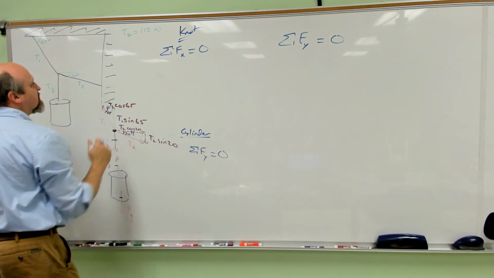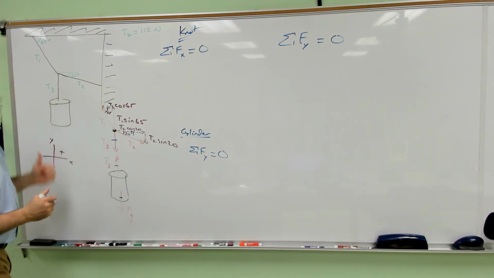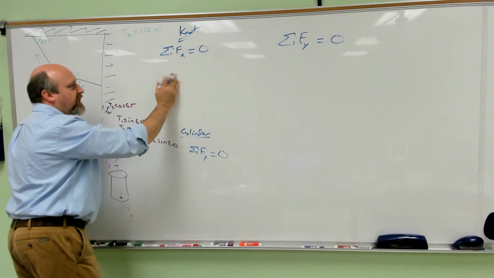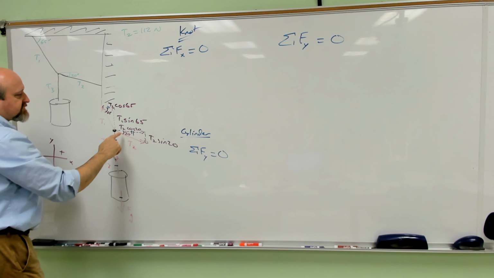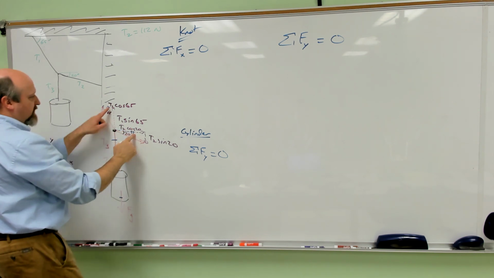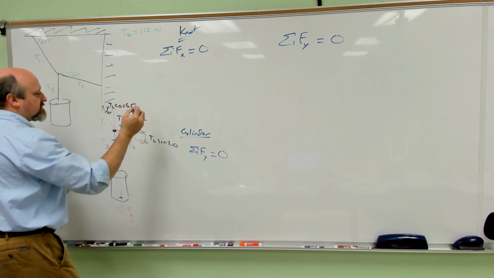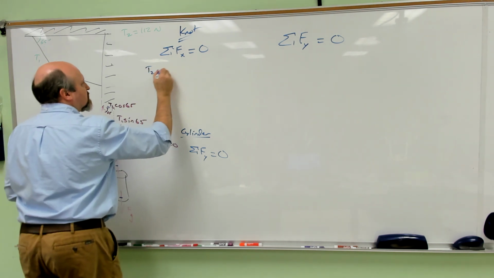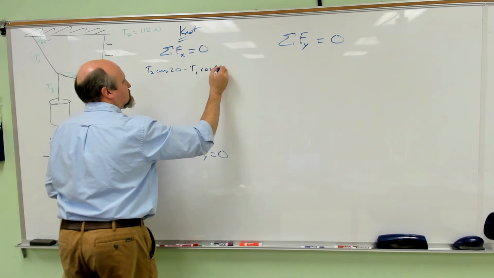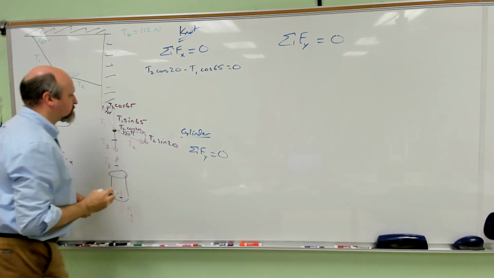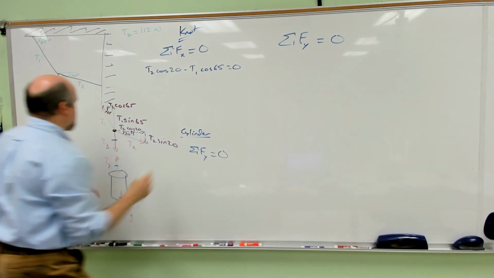Here we go, running through. Sum of the forces in the x. We're calling to the right positive, so do forces to the right minus forces to the left. This is where we finally put plus or minus signs on things. Forces right minus left, so it'll be T2 cosine 20 minus T1 cosine 65. That's the only horizontal forces. That equals 0. T2 cosine 20 minus T1 cosine 65 equals 0.